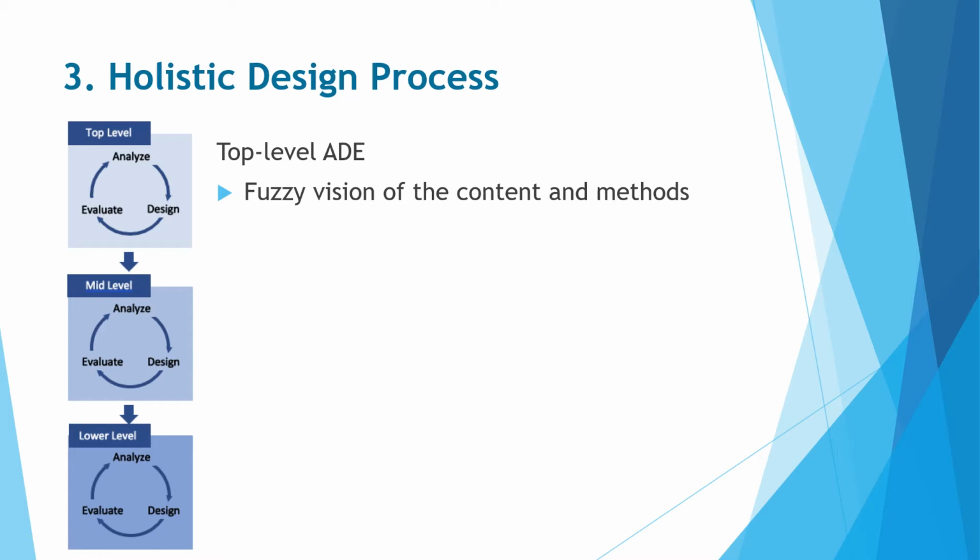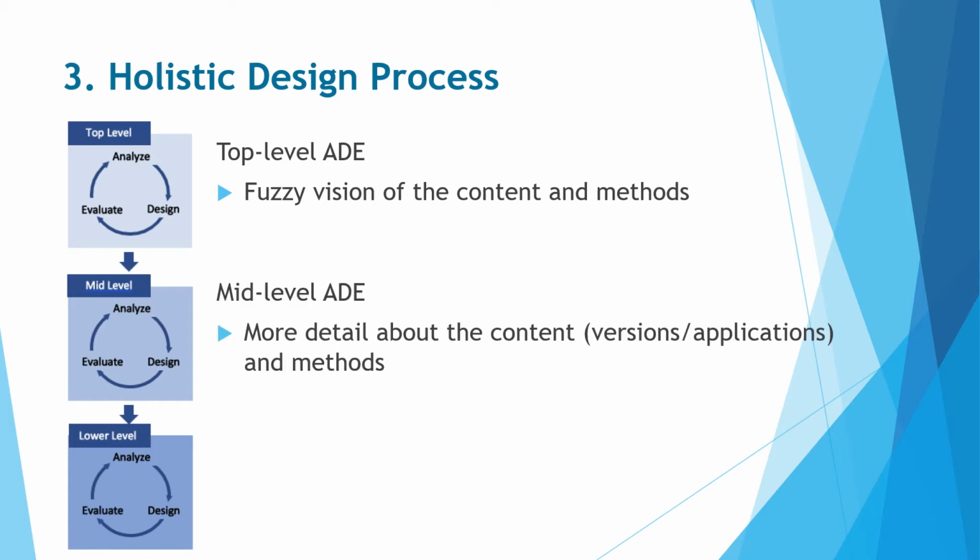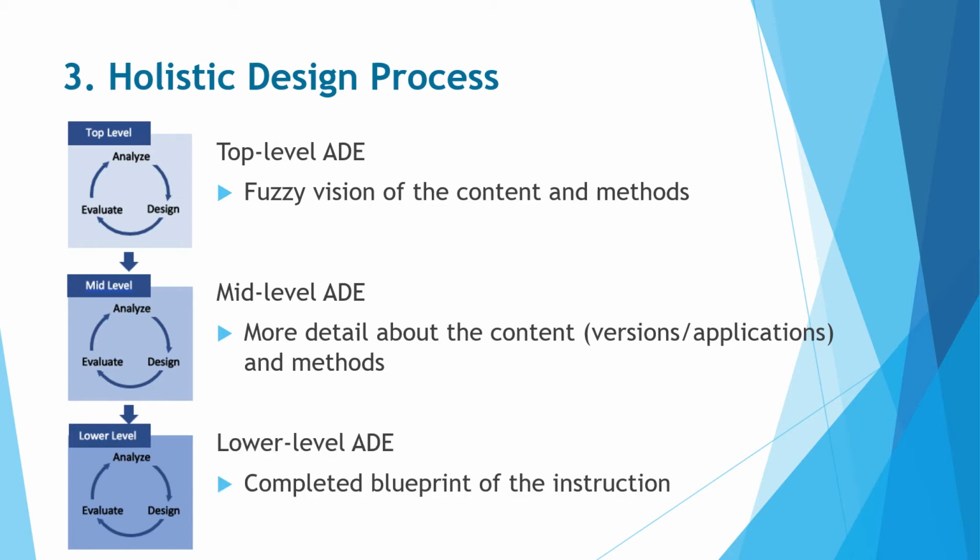Rather than beginning the design process by analyzing the content into small pieces and designing instruction for each of those pieces, it begins with a top-level design that creates a fuzzy vision of both the content and methods. This is followed by a mid-level design that works out more detail on the fuzzy vision. Finally, low-level design fills in all the details for both content and methods. This allows for more creativity in the design process and more coherence in the resulting instruction. We will say more about each level of the ADE process later in this presentation.